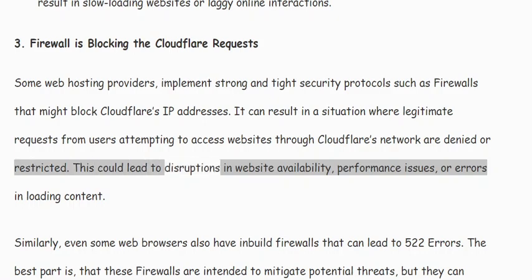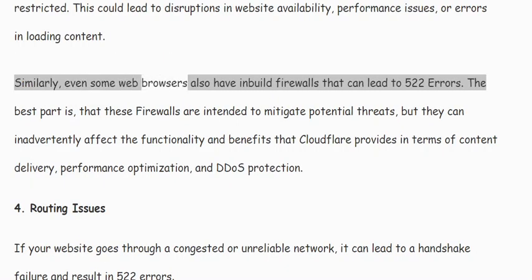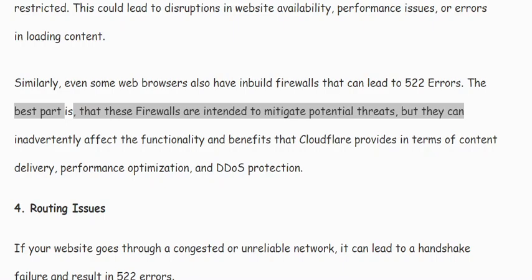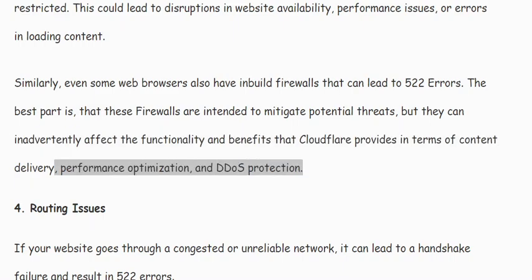This could lead to disruptions in website availability, performance issues, or errors in loading content. Similarly, even some web browsers also have inbuilt firewalls that can lead to 522 errors. These firewalls are intended to mitigate potential threats, but they can inadvertently affect the functionality and benefits that Cloudflare provides in terms of content delivery, performance optimization, and DDoS protection.